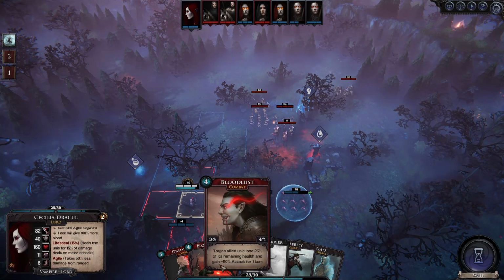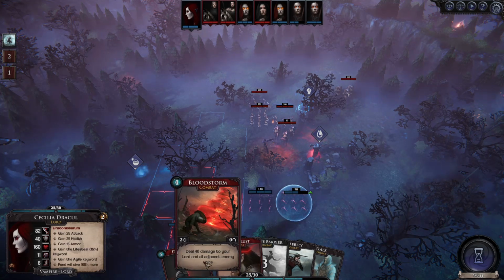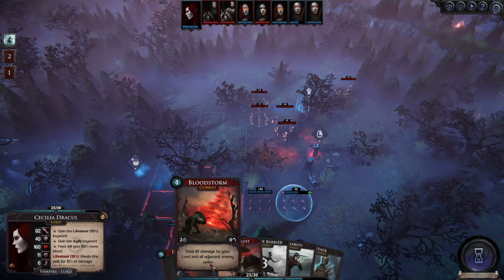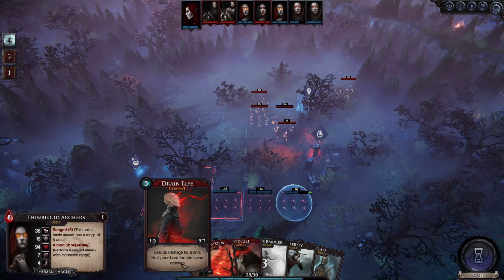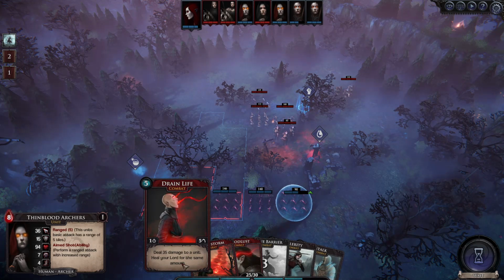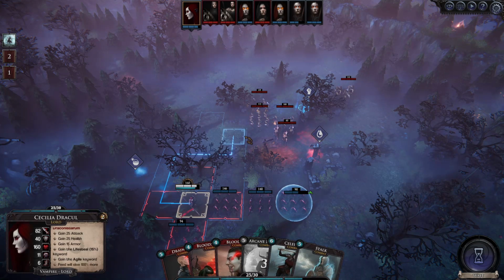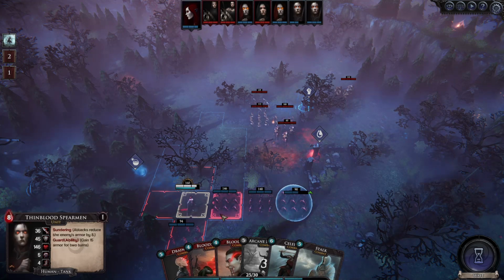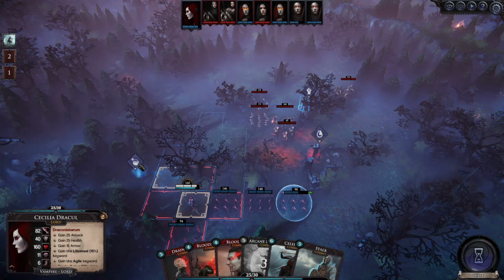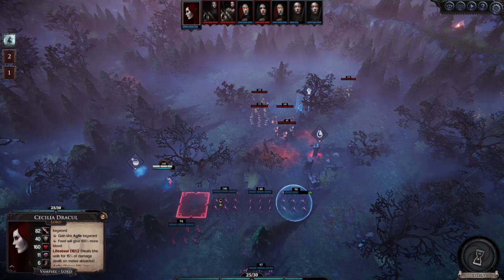We can bolster our unit, Bloodlust. That also hurts them though. We can damage our Lord and all adjacent enemies, so that's a good one if we're in the middle. And this damages a unit to heal our Lord. I think that is our units, not the enemy units. We can't quite get in with Cecilia. So, I think I'm going to move her to here. Now, what bonus do we get? Soul Trap restores mana when killing. Okay, let's leave her there for now.